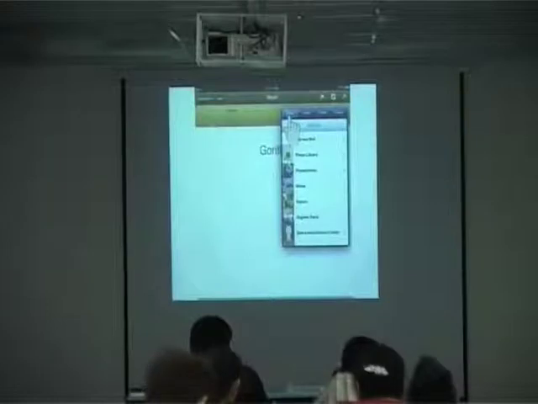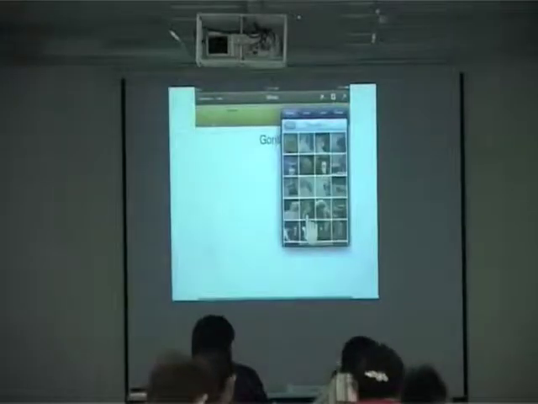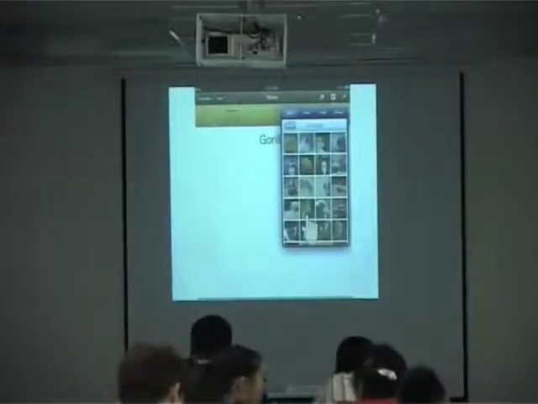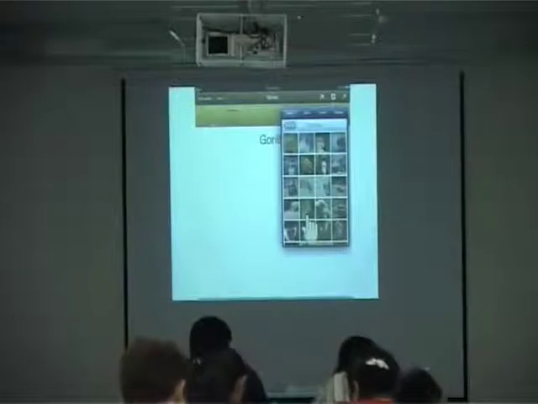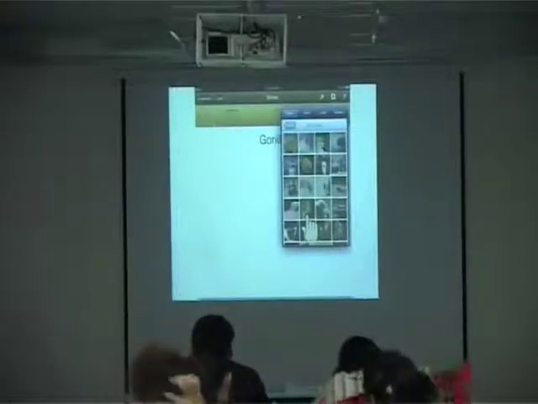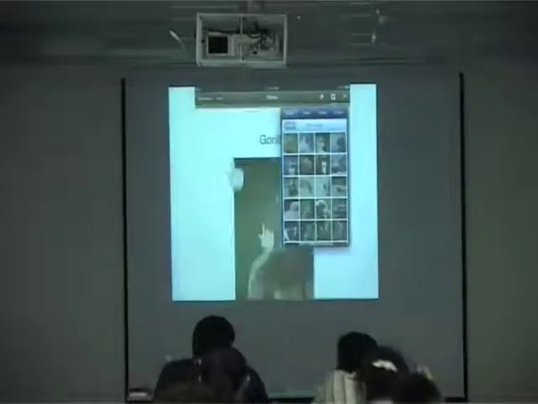When you're in the media tab, please tap on the camera roll and then you will see the photo that you have taken just now. If you do not see your photo, let me know. Okay, once you see your photo, select any of your photos, just tap on the photo and the photo will jump into the work area or your pages here.